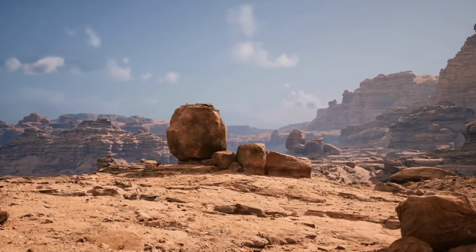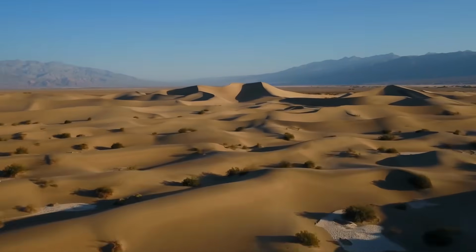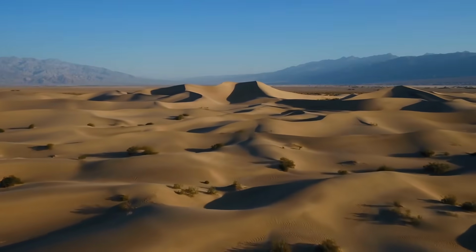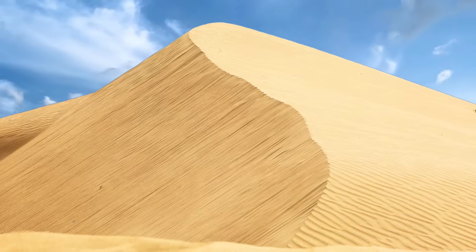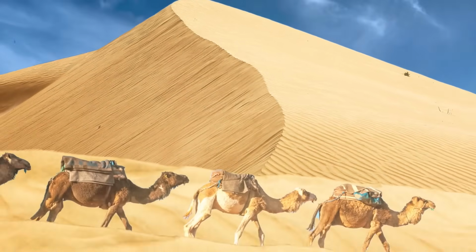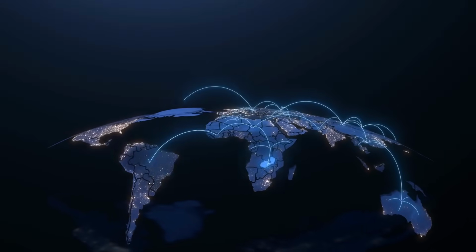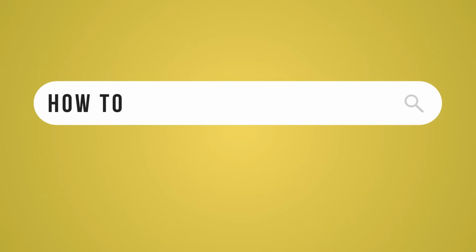Let's get one thing straight. If you ever thought that deserts were empty spaces, think again. They might be filled with sand as far as the eye can see, but they also hold a lot of history, you know, because before humans settled down in cities and towns, we were nomadic people, and we traveled all around the globe looking for food, water, and shelter. So we had to come up with some interesting stuff to survive.